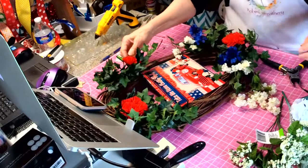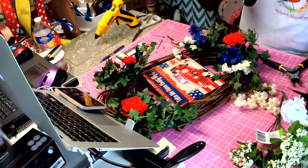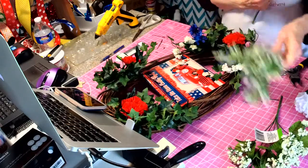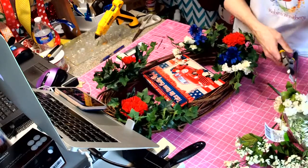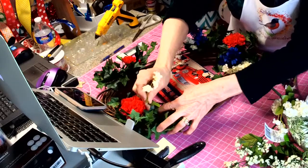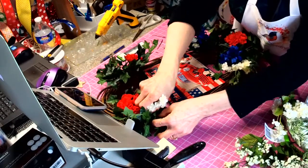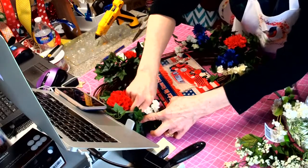And then we'll kind of stagger them here. So then I still got my triangle with my carnations. And then I may just take some of this and put some of this filler. You know me and this stuff, I love it. Get a little carried away with it sometimes. But right up in there is where I want it. Come on.